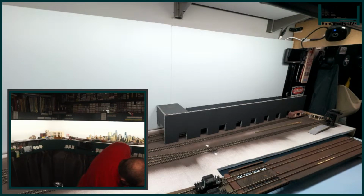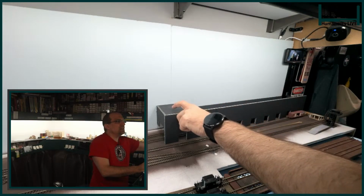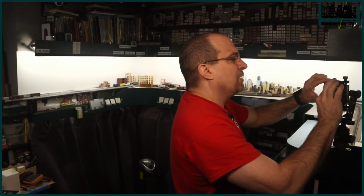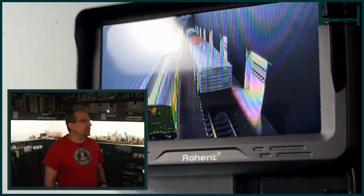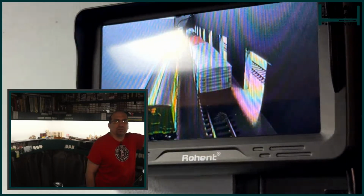So I got this little camera. Let's turn it on. I don't know if you could tell, the screen just came on up here in the little corner. The camera is actually mounted under here in this area right here, and it gives a good view. Let me move this over just so I don't make Dennis dizzy, although I don't think Dennis is here. And of course there's a glare on it. Come on, we're trying to do good here. Stop shaking. Okay, so there's the camera. There's a glare on it right now that won't be there if I can figure out where the glare is coming from. In person, you don't see the glare. There we go, kind of, sort of.